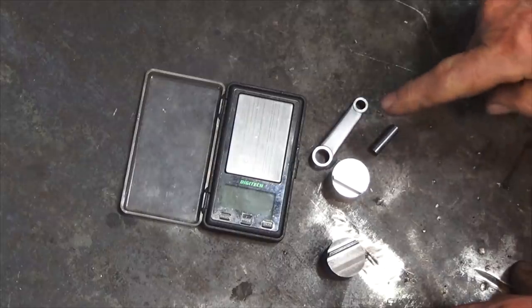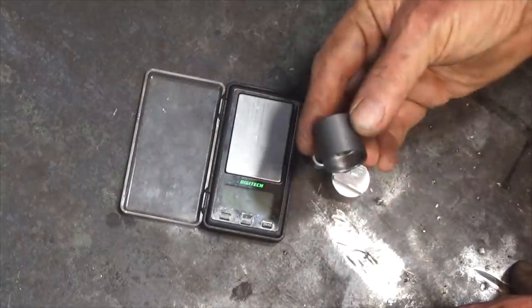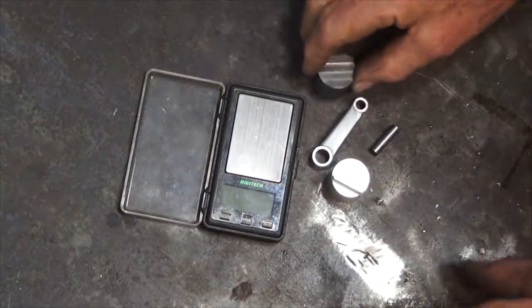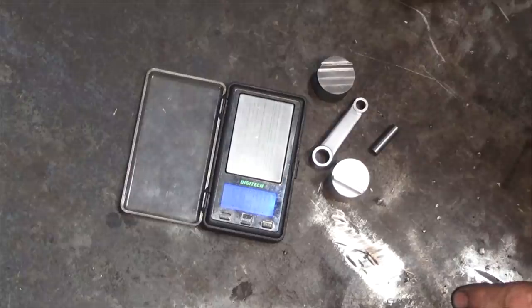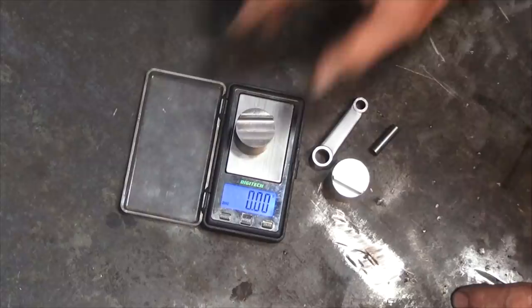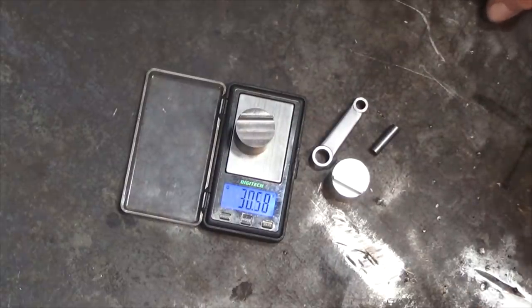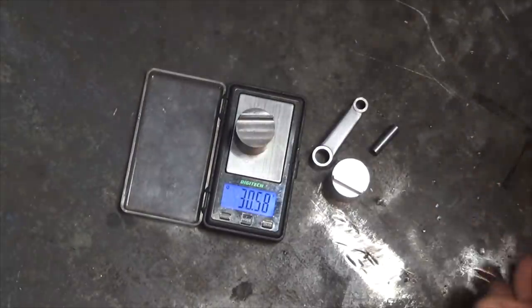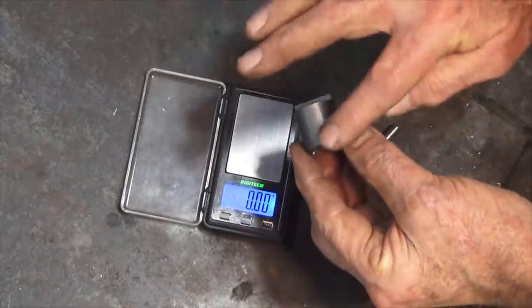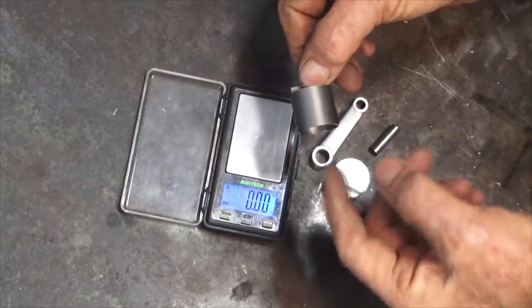But before I do that, I just thought I'd show you how we got on with predicting the mass of this cast iron piston. So let me just turn on my little drug dealer scales here. And we got 30.58 grams. Now, Inventor said it was going to be 29 grams. And don't forget, we're not quite finished yet. We've still got to skim some allowance off the outside of the piston there and do some honing with this.